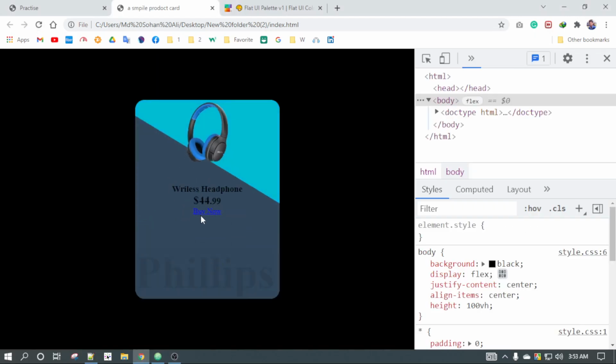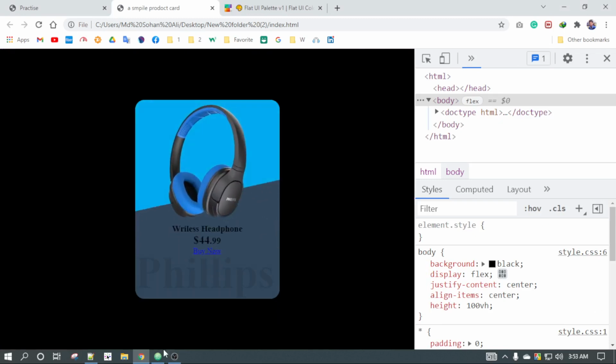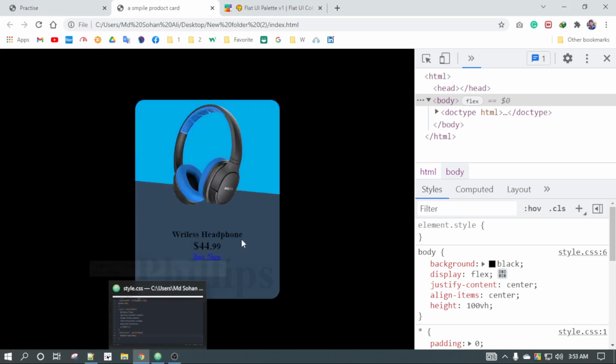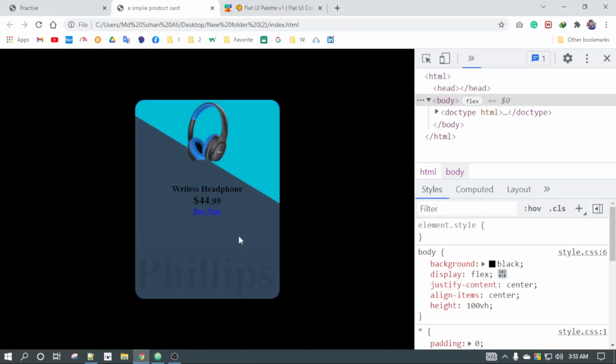Then now it is not good, but I will create good. I'm trying to make it good.